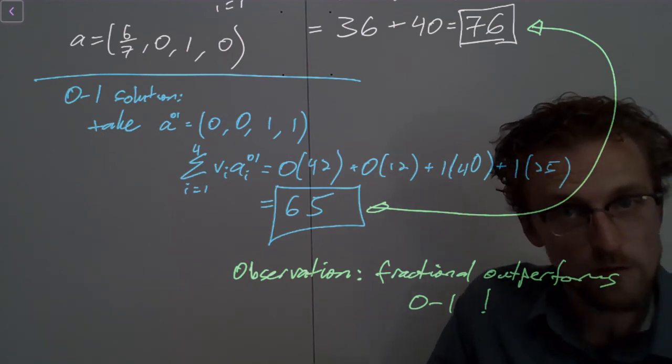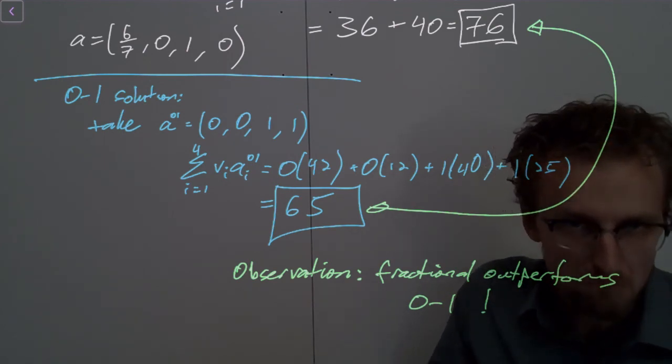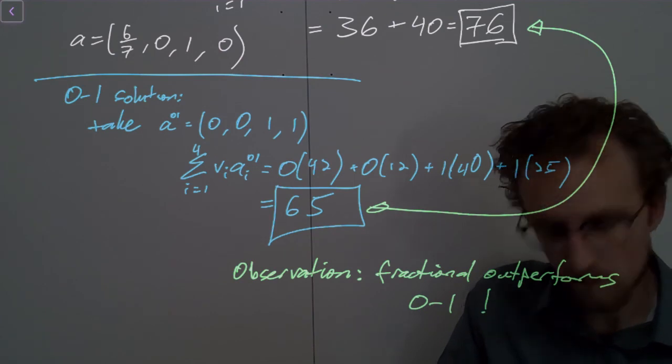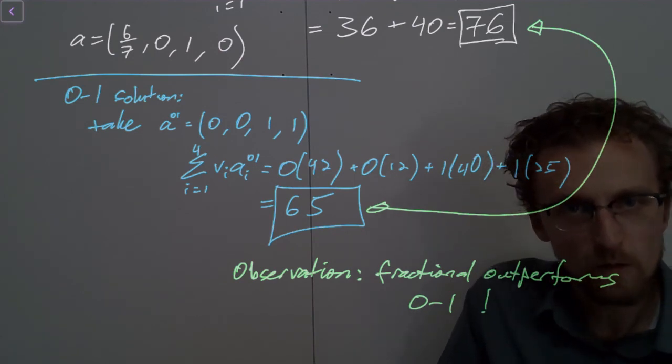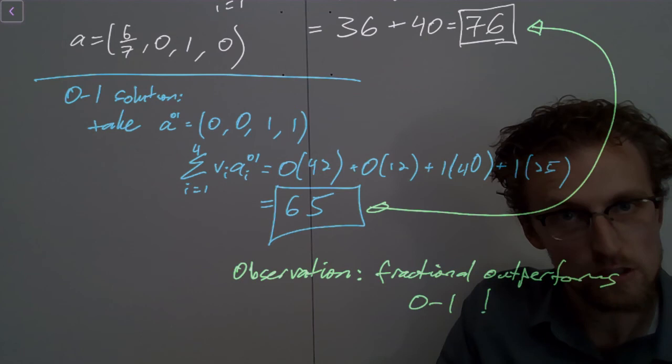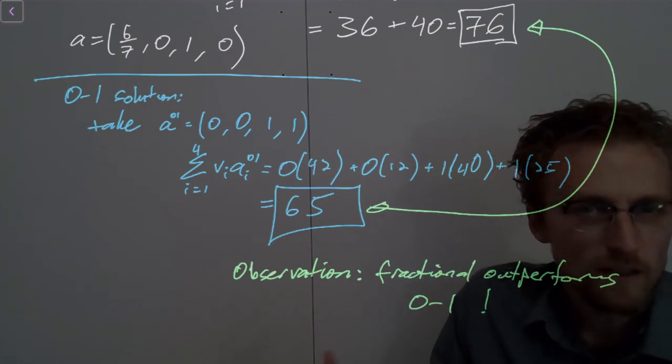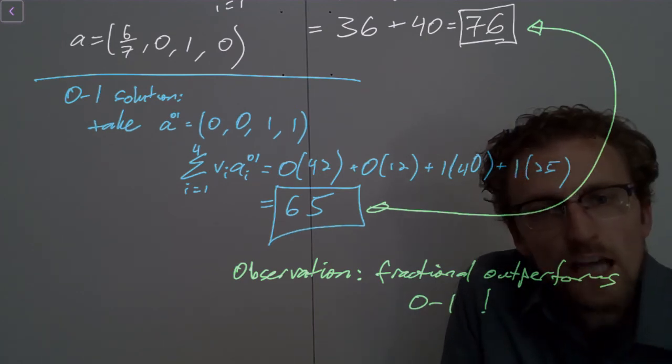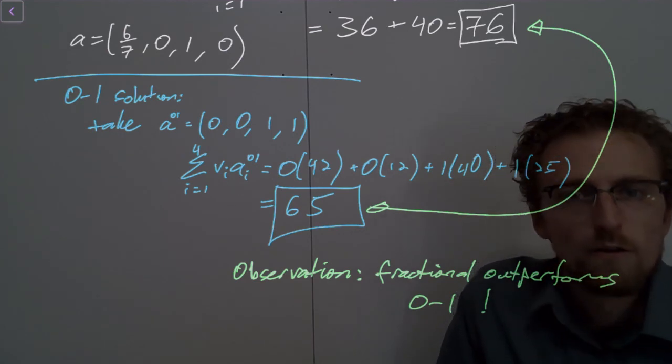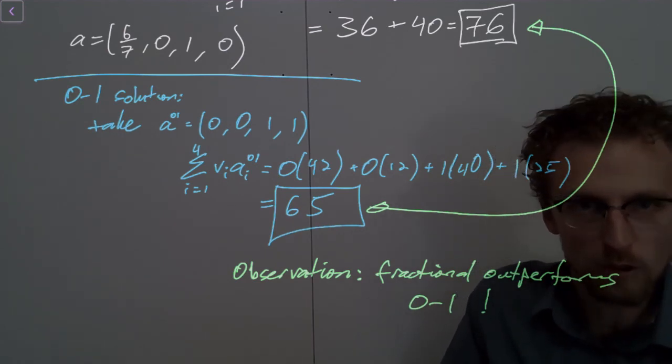Back to greedy algorithms. Now we need to ask ourselves, did the greedy algorithm do best? Right? We know that it did better than it would have if it had been constrained to just taking whole items. But, is this optimal? Is there anything else that could have been better for the fractional knapsack problem than what the greedy algorithm gave us?